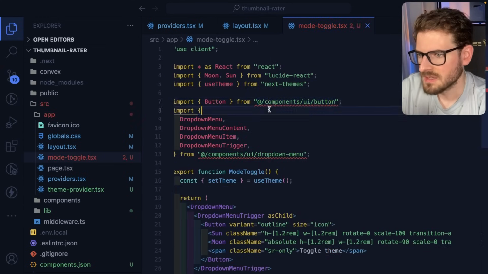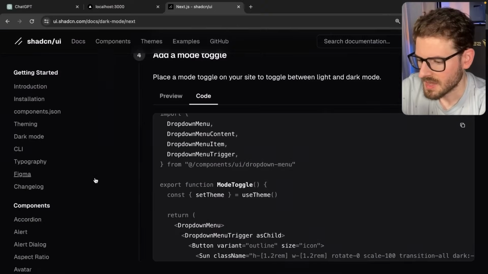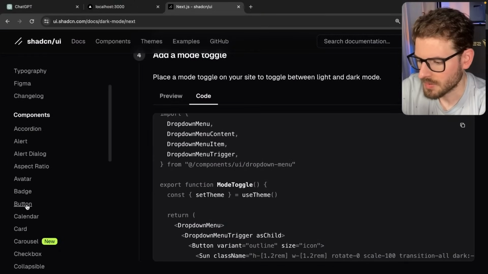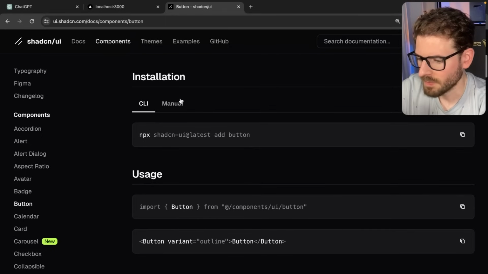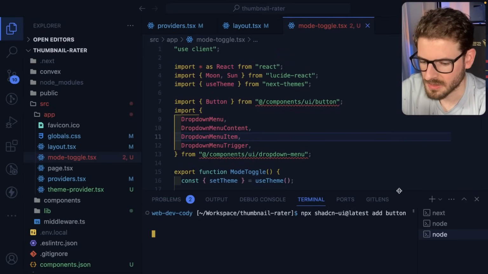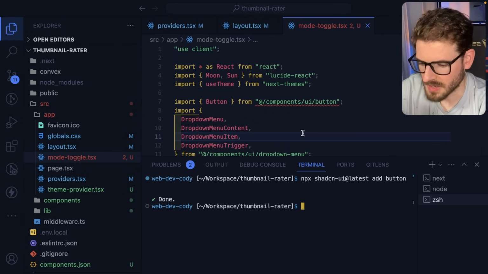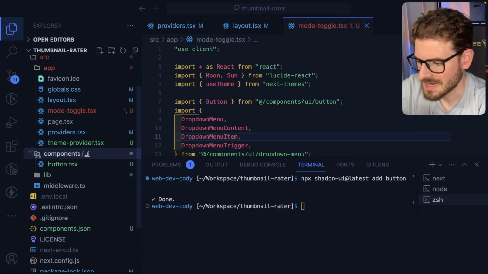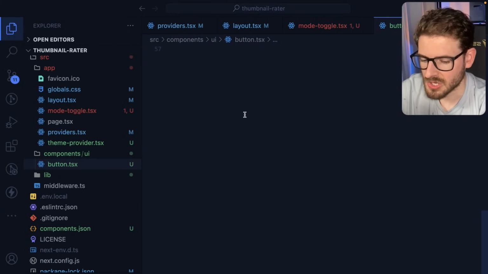And you'll notice there's some things that are missing, right? We need to install a button and we also need to install a drop-down menu. So the way Shadcn works is you can go and install any of these components. If you just click on the button over here, for example, and we go down, they show you how you can install this using the CLI. So let's just go ahead and copy this command. I'm going to paste it in my project. And that's going to pull in the code from the repository that's on the internet somewhere. And then it's going to copy it inside of this components UI directory. So now we actually have a Shadcn button and we can start using that throughout our application.